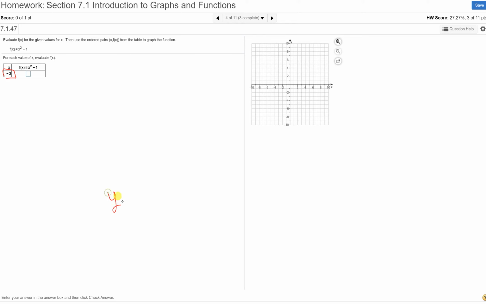I'm going to do the work here. -2, because that's x, right? The equation is x squared minus 1, so -2 squared minus 1. A common mistake I've seen people make is putting this in their calculator the way it's written, and the calculator will say -4 because of how you're writing the negative. You're supposed to put parentheses around it, okay, guys? So it's actually +4 minus 1, or 3. So this answer is 3. Let me write 3 here.